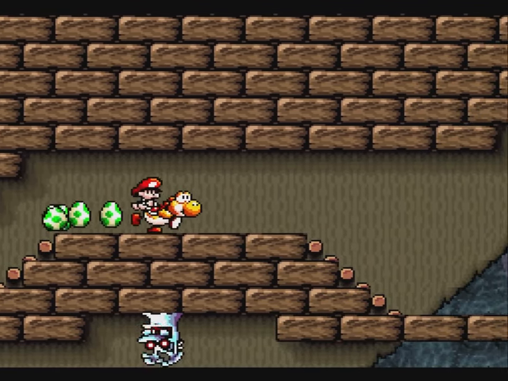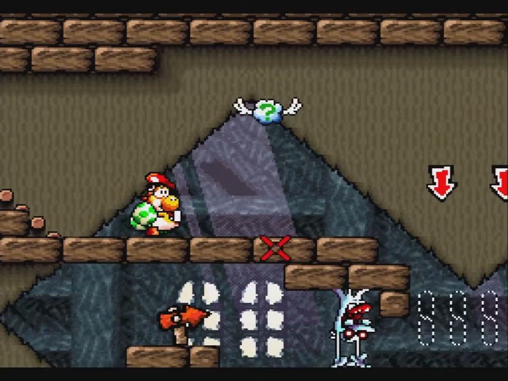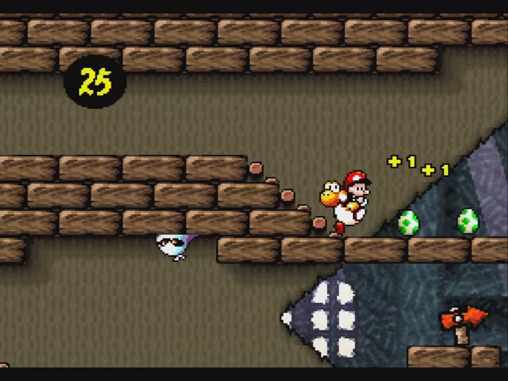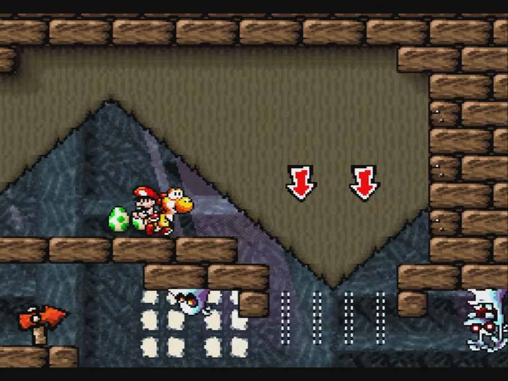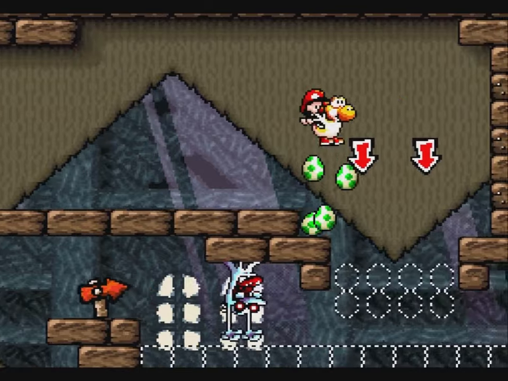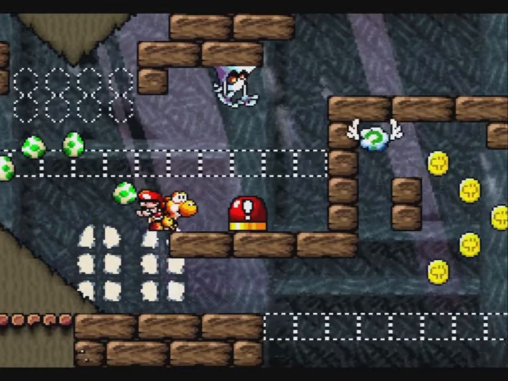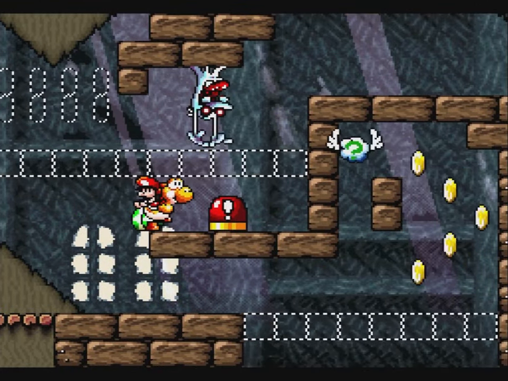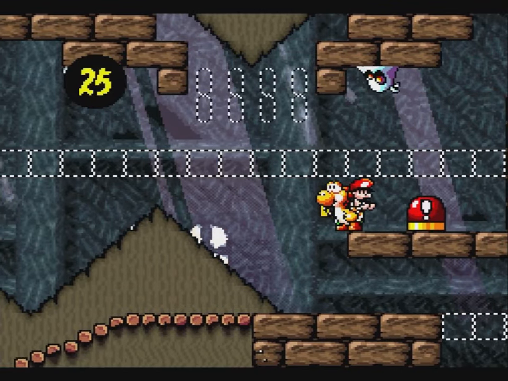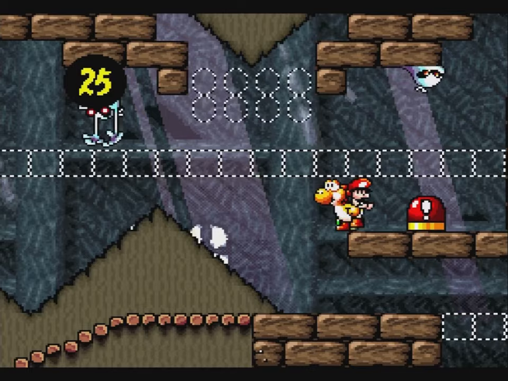Right, I need to get more eggs. Oh, nice! We got more stars. I definitely need more stars. It's a good thing we use our eggs like this. That seems to be where some coins go, so I'm gonna... I see. A platform. We have these boo-blah enemies, or whatever you call them. Right.